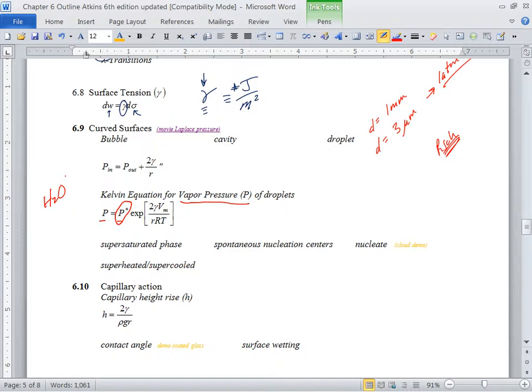Okay, but look how these droplets, look at R in the denominator. So this is really exacerbating itself, this vapor pressure increase. Because not only is it exponential, but it's exponential with the radius of that droplet in the denominator, so that exponential gets even higher and enhances itself. So this vapor pressure can just skyrocket really, really fast. So if this vapor pressure gets really, really high, that means the radius is really, really small.